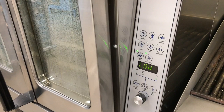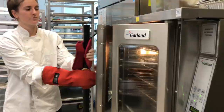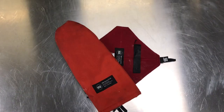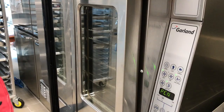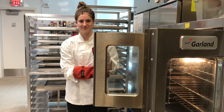Additionally, there is a cool down setting used when the oven is ready to turn off. When ready to turn the oven off, press the cool down button and you will be prompted by the oven to open the door. Once the door is open, leave it in the cool down position with the doors slightly open. Ensure that you have proper safety gear in order to open the convection oven. When opening the convection oven, make sure that you stand behind the door to allow steam to escape. When the steam has escaped, you can return to the front of the oven and pull out items using oven mitts.